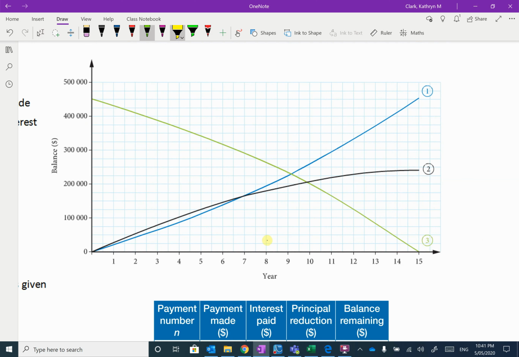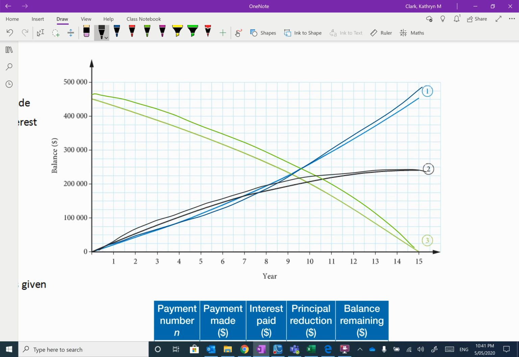Okay, so that's this first graph, the first blue line. That's the amount that we're paying off the principal. Each time we make a payment, we pay more and more off the original amount that we borrowed. The overall life of the loan is then going to decrease. And the interest that we're paying is going to eventually flatten out, because the amount that we owe is going to get much, much smaller, to the point where we're not having to pay very much interest at all, because we owe such a small amount of money.